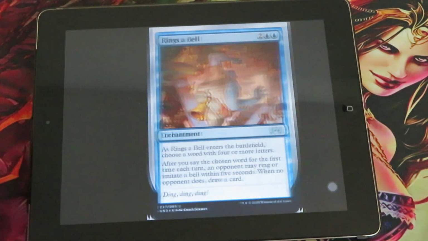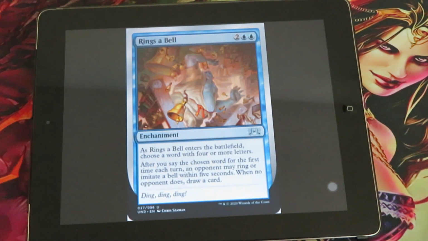Stuttering Turkey, Rings a Bell, for 2 and 2 blue. It's an enchantment. As it enters the battlefield, you choose a word with 4 or more letters. After you say the chosen word for the first time each turn, an opponent may ring or imitate a bell within 5 seconds. When no opponent does, you draw a card.